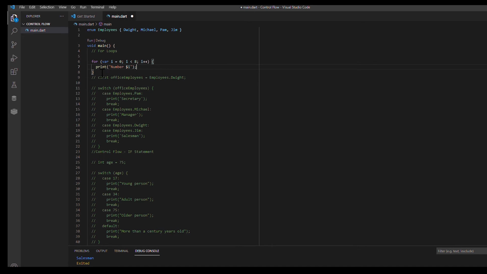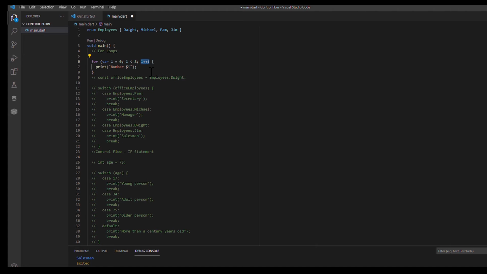Okay, so we start off with for, and then inside the brackets we first initialize or create the counter variable, and then we set the condition. Here we want i to be less than 8 since we're printing up to 7, and then we increment our variable so that after every iteration the value of i is being updated.